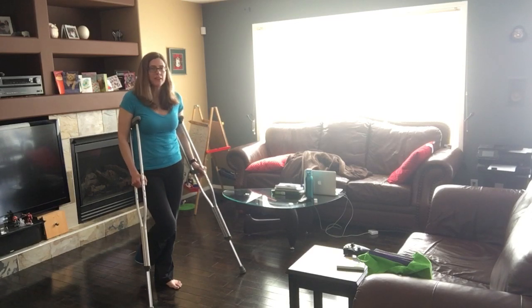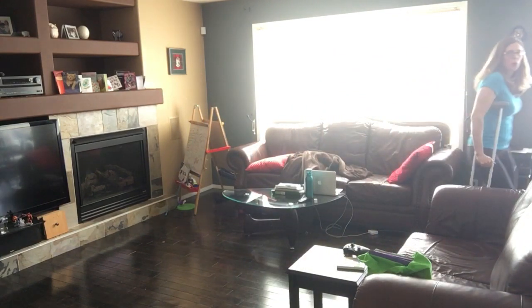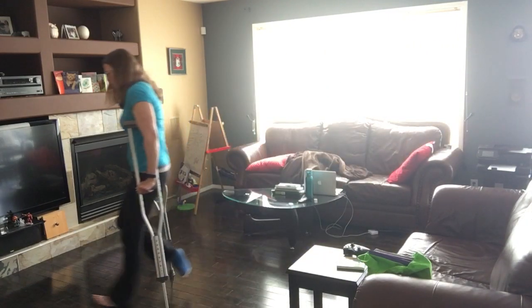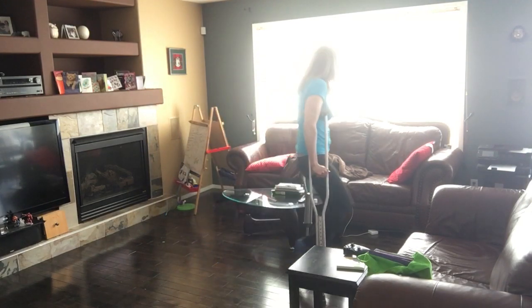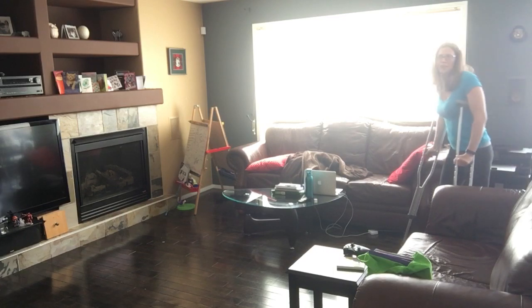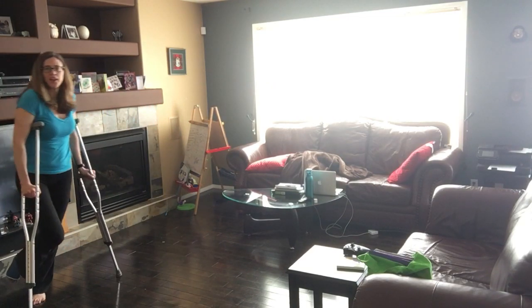I had a request to show how I walk, so I'm going to do a couple of trips back and forth. I don't have a big area, but you can go pretty quickly on crutches pretty easily. My kids were playing with them yesterday — my oldest daughter put them at the lowest height and had a walking race with my youngest daughter, and they were going the same speed, so you can definitely keep up a pretty good pace.